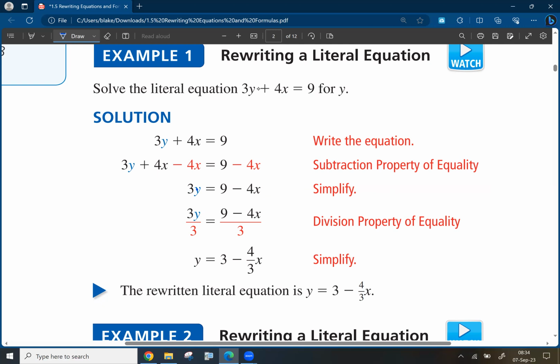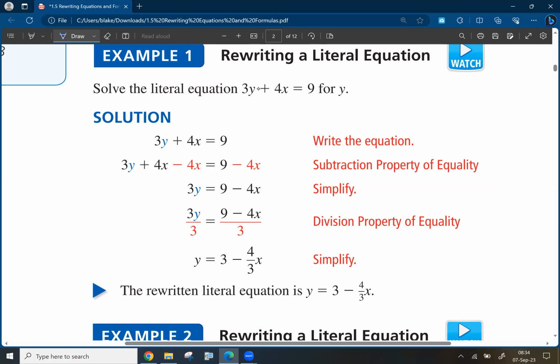Like you saw the plus 4x in the original problem, so we do the opposite, which is subtract 4x. That's how we get rid of it. We see it's plus, so we do minus 4x. Now here I see a 3 multiplied to y, so I do the opposite, I divide by 3. And so that cancels the 3 out. So now you can see the y is by itself. It's the only thing on the whole left side of the equal sign.